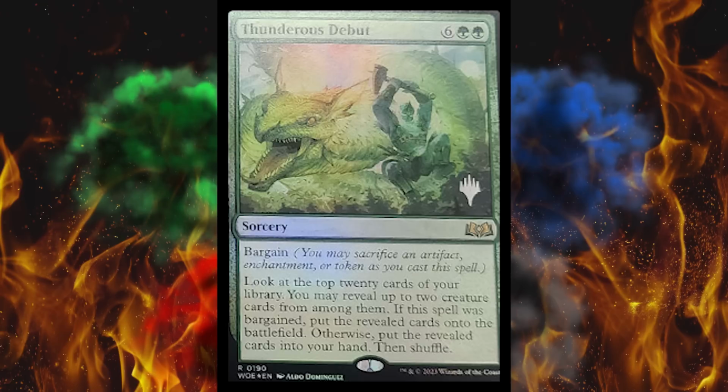It's an 8 cost green sorcery. Bargain: you may sacrifice an artifact or enchantment or token as you cast a spell. So, you know, Food token, just saying. And then look at the top 20 cards of your library, because why the hell not? You may reveal up to 2 creature cards from among them. If this spell was bargained, put the revealed cards onto the battlefield. Otherwise, put them in your hand.